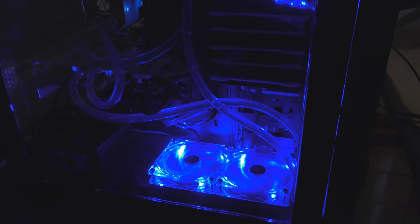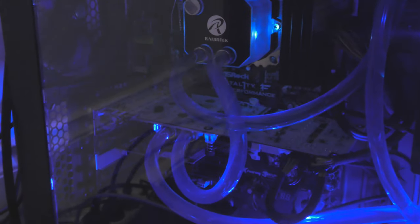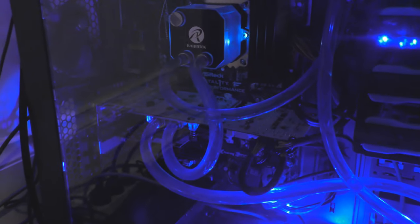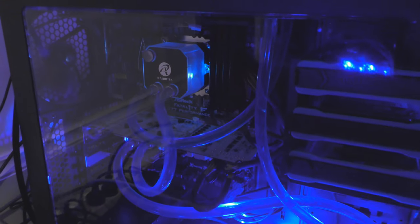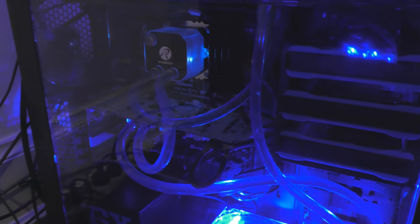So yeah, it looks really nice when the fans are lit up, to be honest. I really like it. I wish my top fans lit up, but unfortunately they don't. So the loop is fairly good. I guess this area here I want to improve a bit. It looks a bit messy, but can't really do too much about it. It performs really well and I'm happy. I've got a few bubbles in it still, but they're going to hit the top of the reservoir of the Raijintek CPU block, so we'll wait for that to happen. I'm sure if I tilted it a bit, a few would come out. Anyway, I'll show you the CPU temps and graphics card temps when I'm playing Battlefield 4. So let's go.